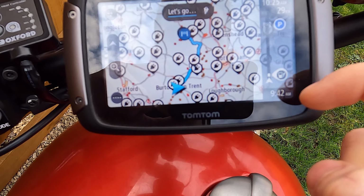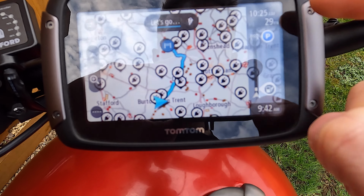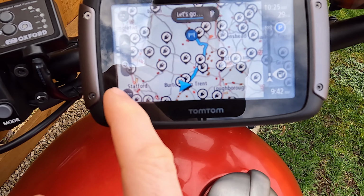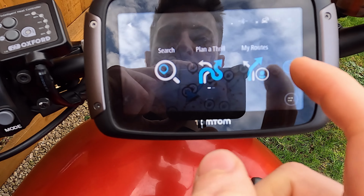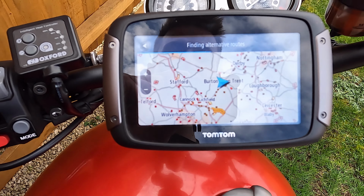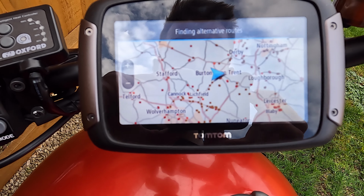As I can see, if I set off now, it's 9:42. Get there at 10:25. So it's about a 40-50 minute ride. If we're not happy with the route, what we can do is go on current route and press find alternatives. So this for me is where the TomTom becomes really worthwhile and quite handy.